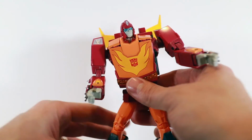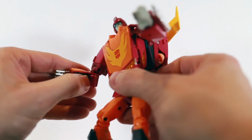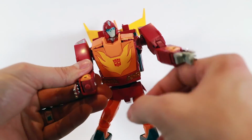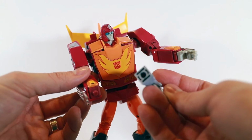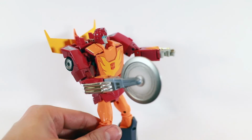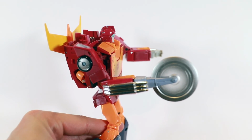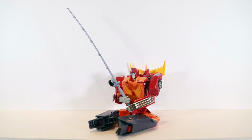He also has the saw blade, like I said, and showed you earlier, so pretty easy. Just pick a hand, transform it back in so you get this nub. Saw blade has a hole in there, and that'll just plug right in, right? So there he is with the saw blade. That looks really good too. And then finally here, I showed you the fishing rod. He can hold that. He can do his little Indian style kind of seating by the river and toss in a line.